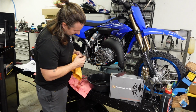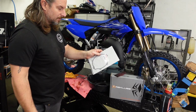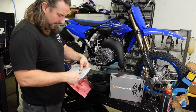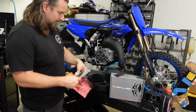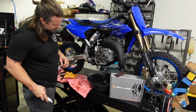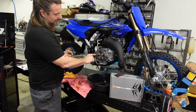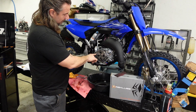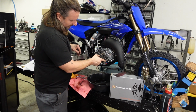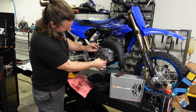All right, we're going to install our OEM dowel pins here. I got a new Yamaha gasket. An extraordinarily dull knife. And this is a PW, so it doesn't have a part where the cases came together because they're split horizontally. So lots of sport bike clutches have seams that we need to deal with. We put gasket seal on them, but these don't. One good thing about putting the dowels in the engine case is it'll retain the gasket for you. And just make sure you install it the right way.